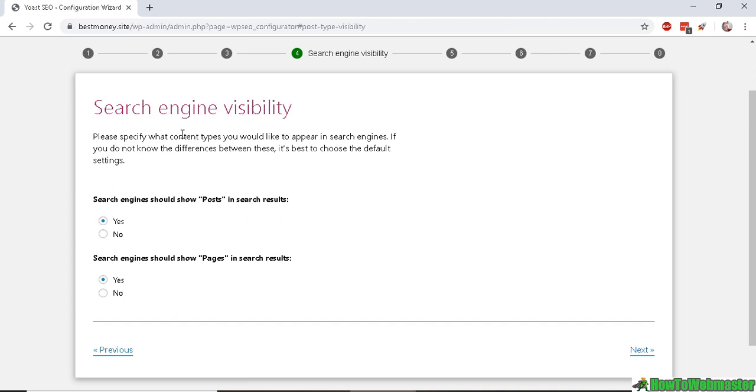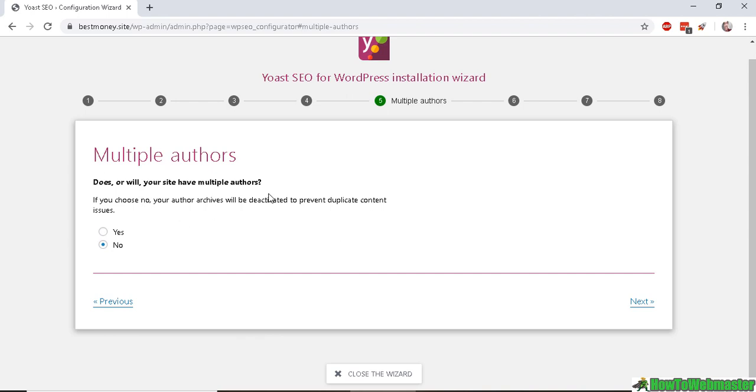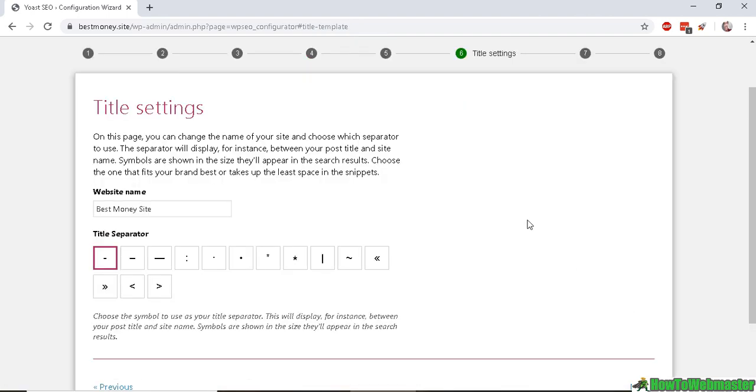And search engine visibility, as default the posts and pages are set to show up in the search engine, so that's fine. Click next. Does the site have multiple authors? That depends on your site. For me, it's a no, and click next. Your title settings, so this will appear after your post title.